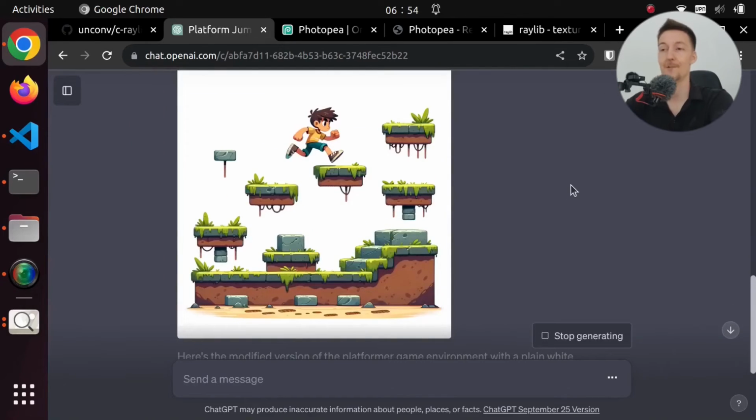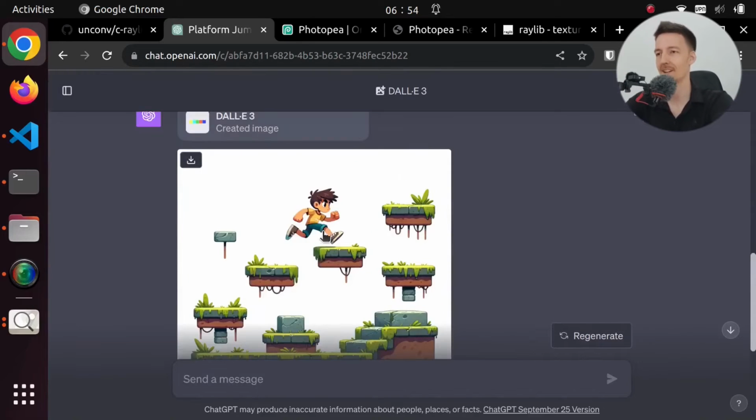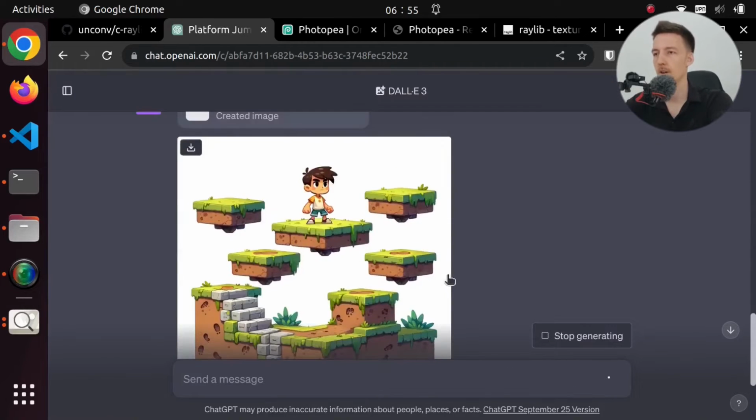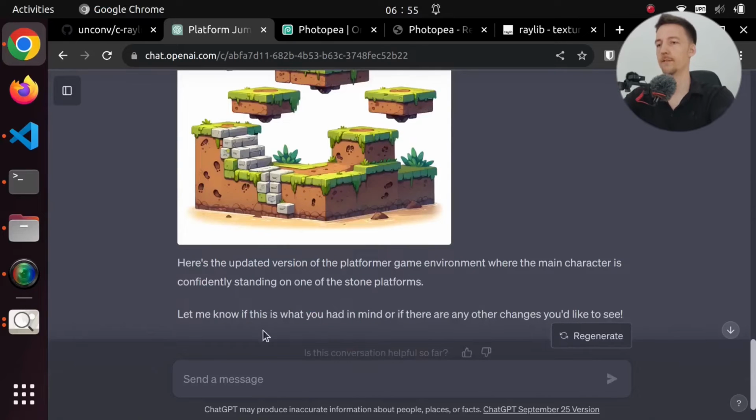And here we have actually a pretty good graphic, and now we have the guy here too. Okay, let's download this. Now I want you to make the same image, but where the character is just standing. Hopefully it can create that. All right, and in fact we are standing now. That's pretty good. I might be able to extract it from here. Okay, download.